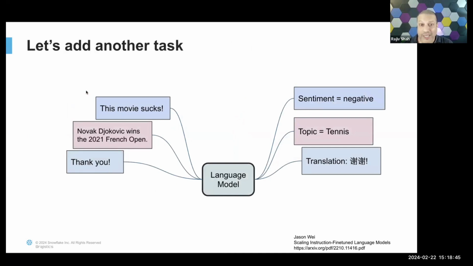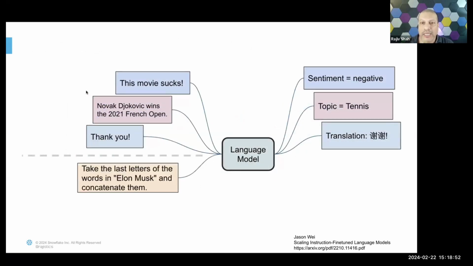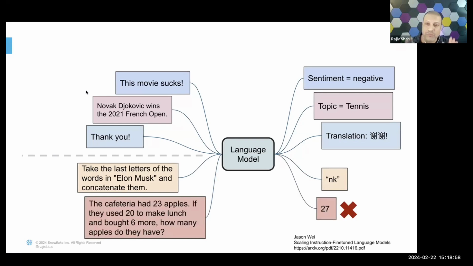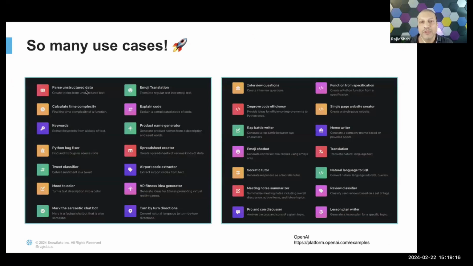But here's the big thing. Here's the mind-blowing thing. What they then figured out was not only could it support multiple tasks, it could take tasks that it hadn't seen before and complete them. Didn't always do them right, but it was able to handle these new tasks. And this is why when you use something like ChatGPT, it's such a great experience because you can give it any type of task. You can ask it to make a rap song. You can ask it to make a poem about anything, and it's able to do that.